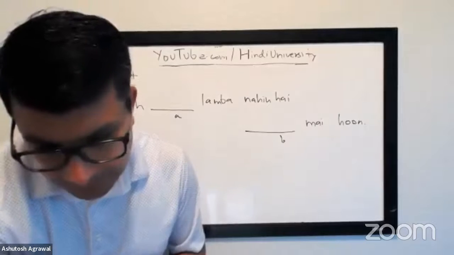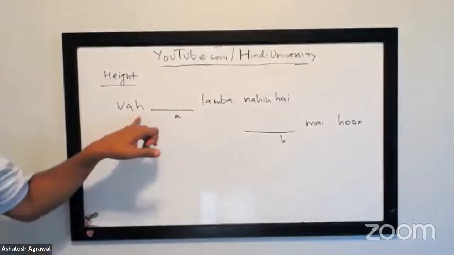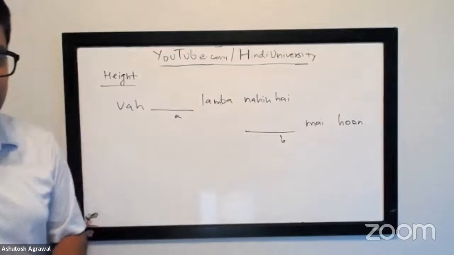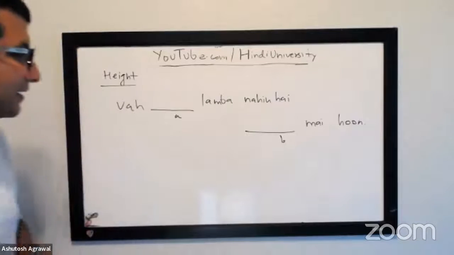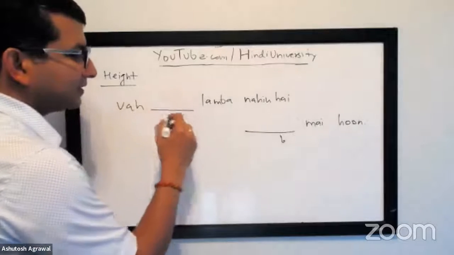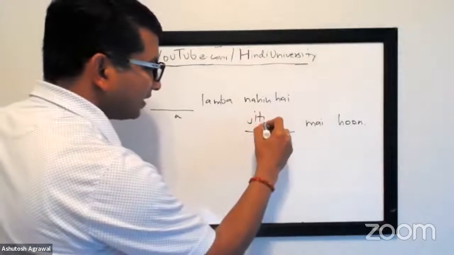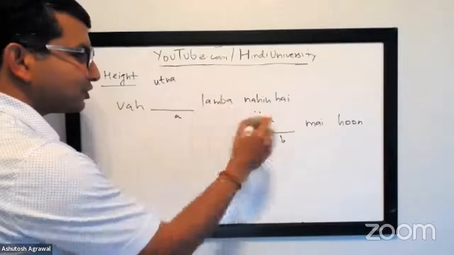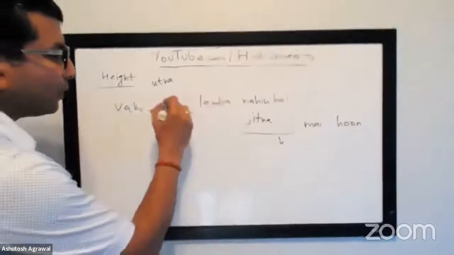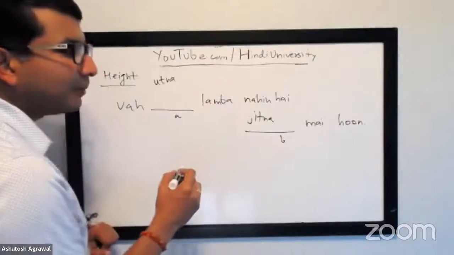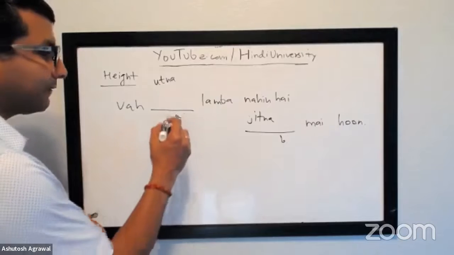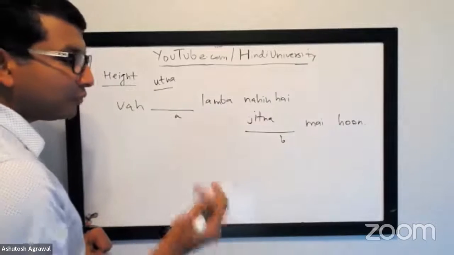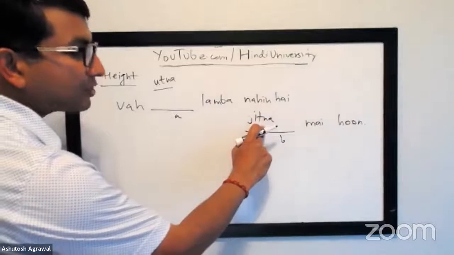Okay, let's see. JDG, why don't you unmute yourself and say the thing with the right relative and correlative adjectives here. What would you say? "वो इतना लंबा नहीं है जितना मैं हूँ." Very good. You said itna. Let me put utna here basically. Utna and jitna, they basically go in pairs. वह उतना लंबा नहीं है जितना मैं हूँ. Assuming that वह is masculine singular, jitna is also like you. If you are talking, you are also saying for yourself, jitna मैं हूँ.